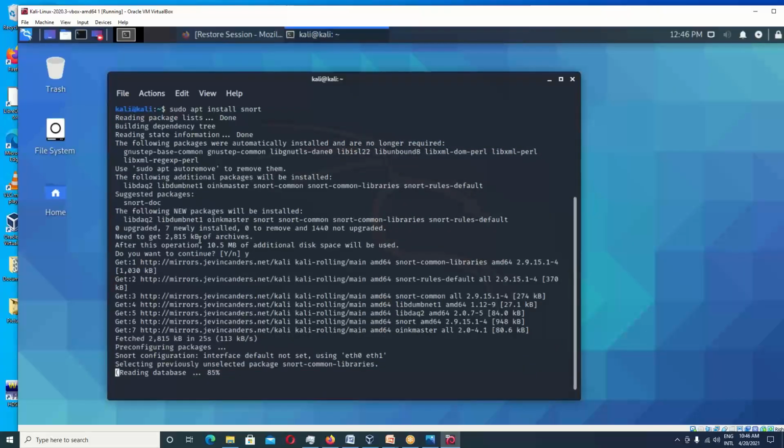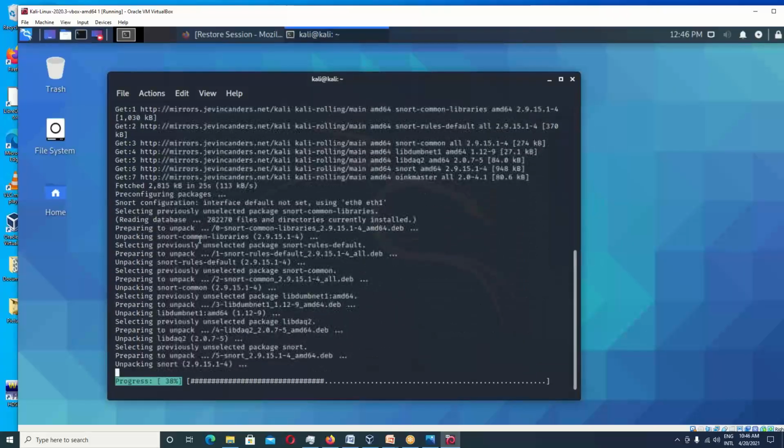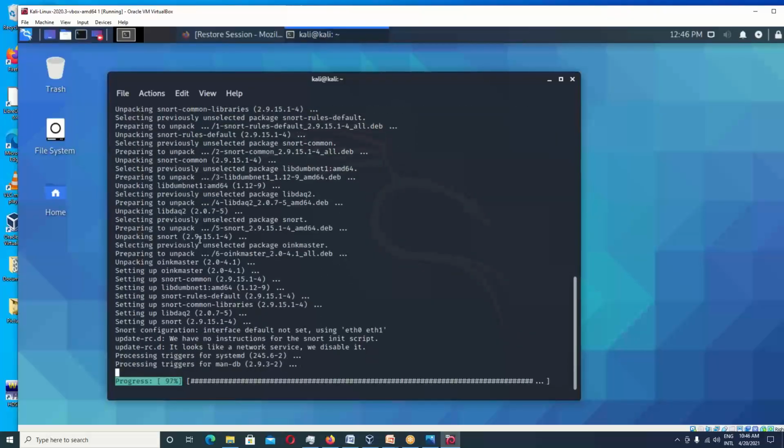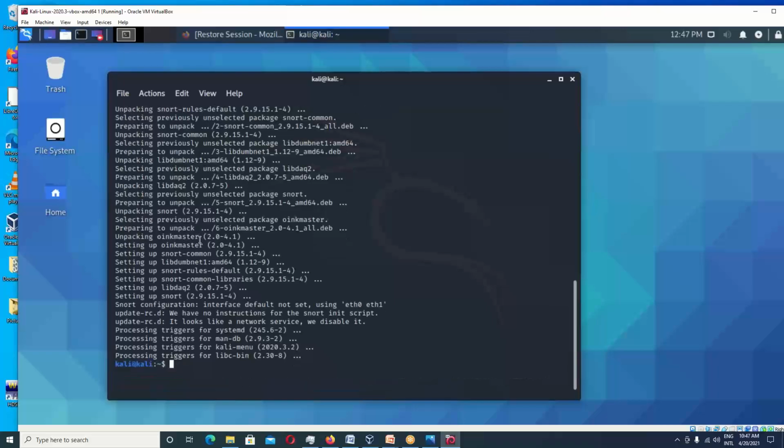And let's hit enter, get it all installed. It used to be that Snort was installed by default in Kali. They've stopped doing that, but they still have it in the repository, so that's good. Go ahead and install it.